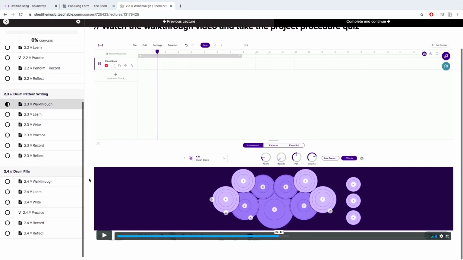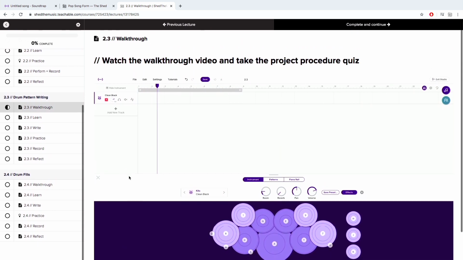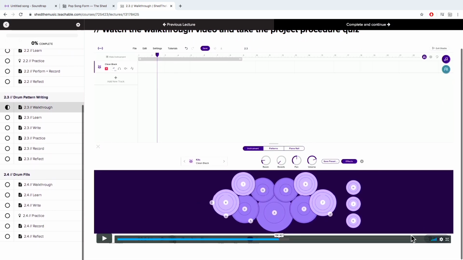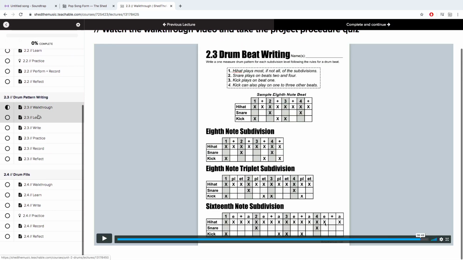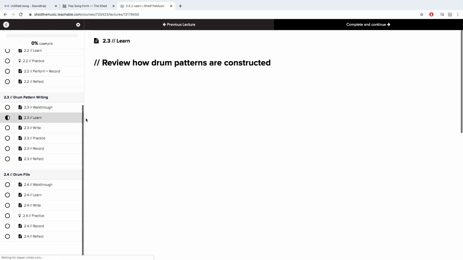One of the most frustrating things is to explain the project and have like 3 kids absent, and then have them come back in the next day and be like, oh, what am I supposed to do? It's like, oh my gosh, watch the video. So they watch the walkthrough video, and then they understand how the project works. And then at the end of the video, it just shows exactly how it works. And then there are some other resources.